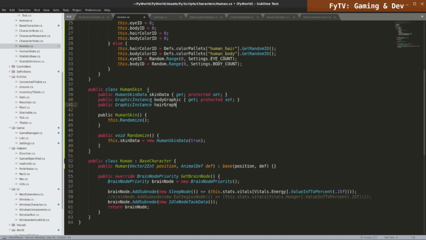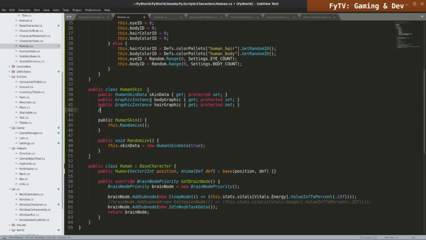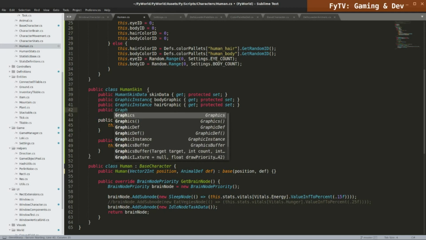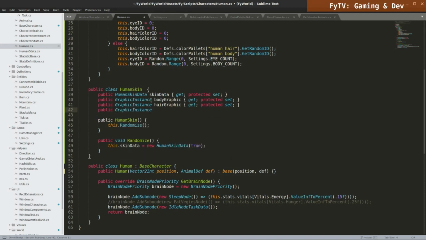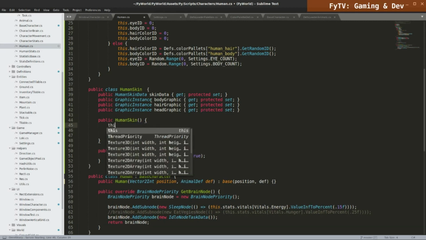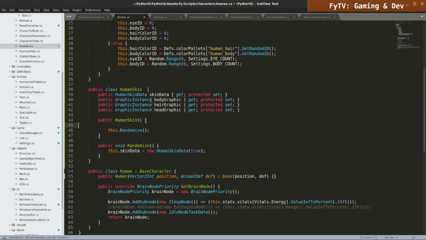Hair, right, and head. Right. Basically we need to set all this up, right? After randomize, actually.